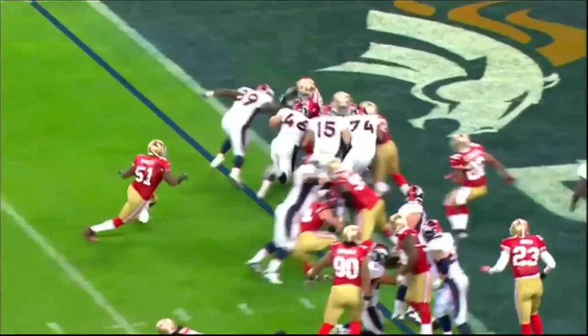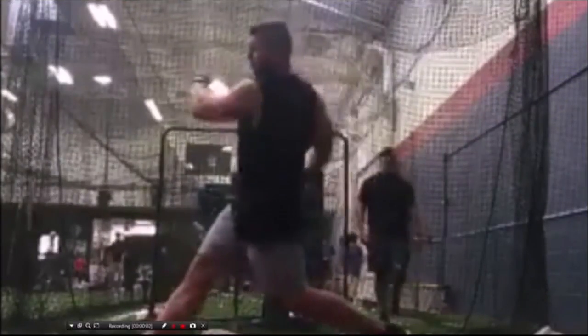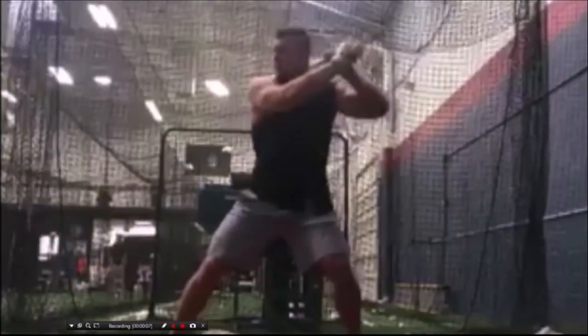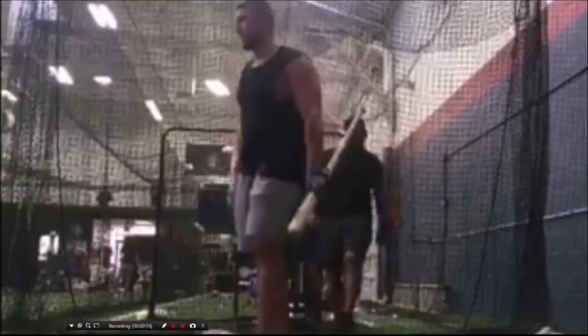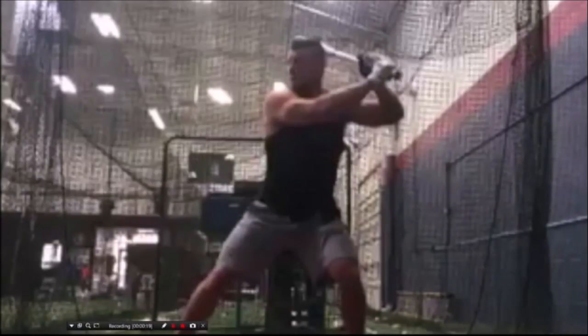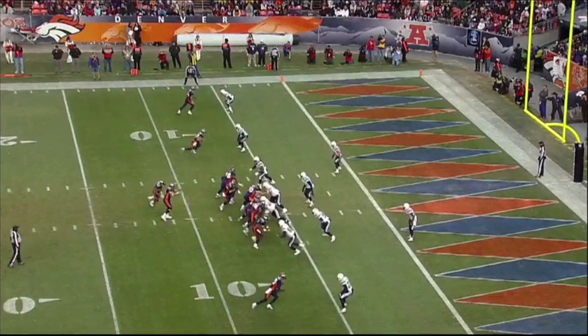Tebow is a touchy topic. Good for baseball in some aspects — it's great for minor league teams that try to get him. However, baseball is a game of integrity, and having Tim Tebow, who hasn't played baseball in several years and has a faltering NFL career — do you really want to bring that onto your team? Minor league teams are trying to find talent, but when you're fishing for just big names without considering how good he'll actually be, that's not good for your organization.